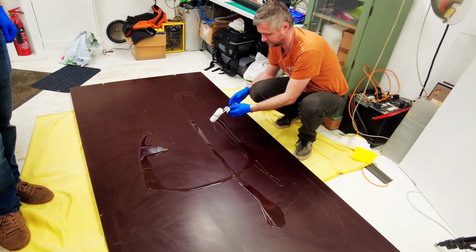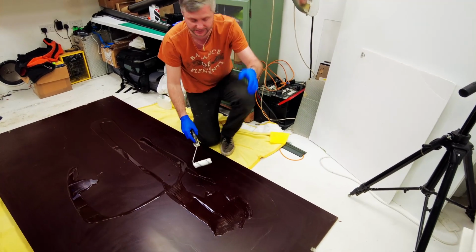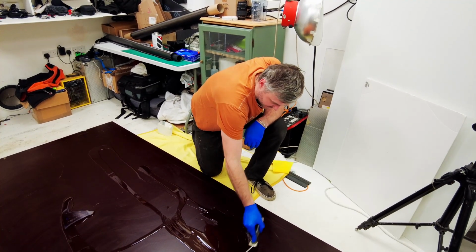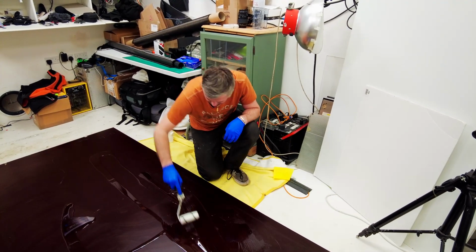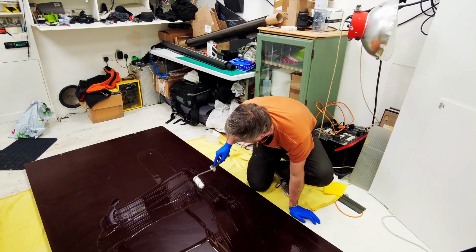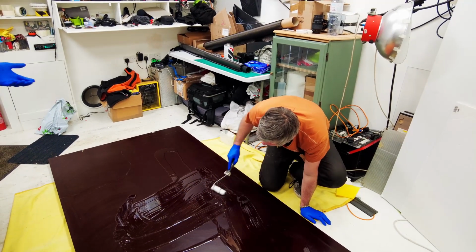In a mold, do you do this the same way? Depends. On the roof, when I make a roof, I literally just pour it in and then go around. On more compact molds, you obviously don't want to have too much resin in one place, so you uniformly use either a brush or... So the thickness you put this down will determine how the top layer comes out? Well, yes and no. You want a sufficient amount for the layer to soak through.